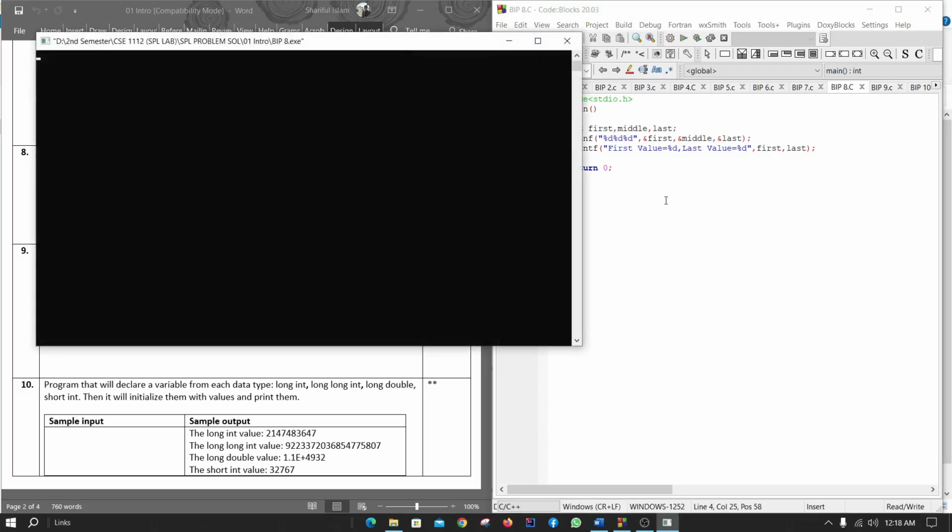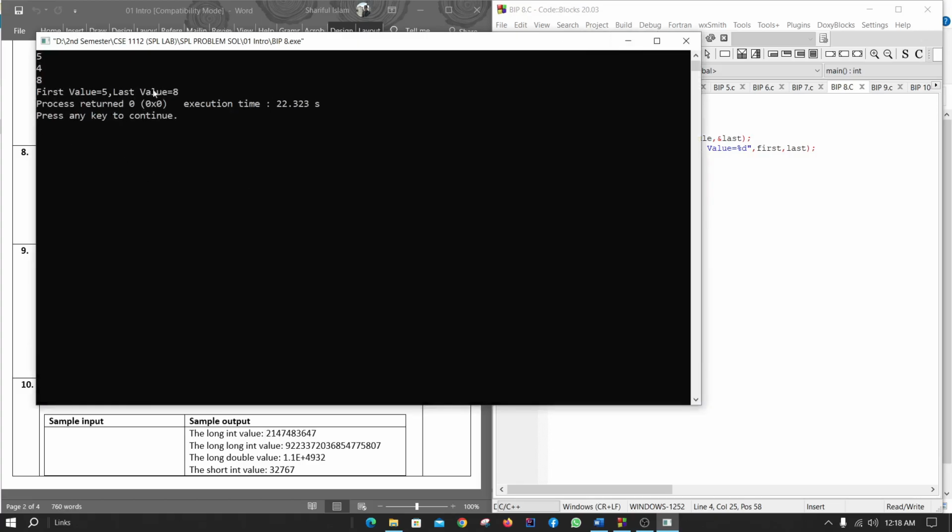If I run the code and set the first value 5, middle one 4, it takes the middle one as input because I used %d for middle for taking the input. The last element is 8. So you can see the first value is 5 and the last value is 8. The middle one, 4, is skipped.